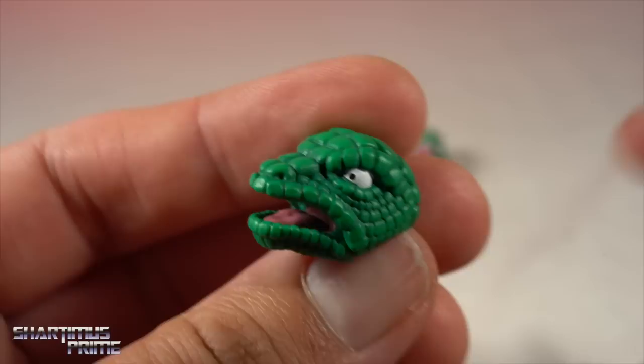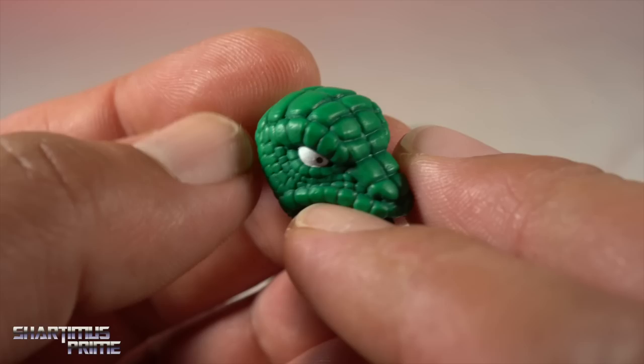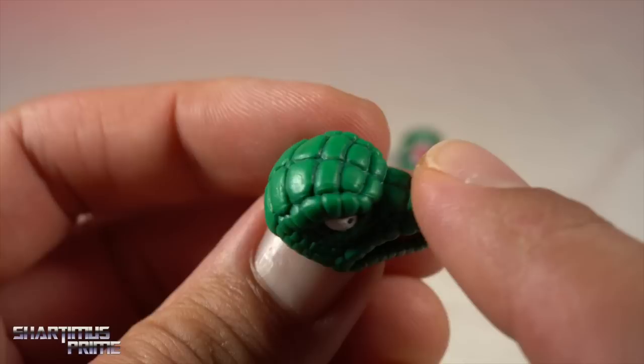But anyway, here's looking at your G1 Lizard head, and I like it a lot. Nice clean white paint apps. I love the facial expression. It immediately makes me think of the original Lizard. I'm just really pleased with this, and I love the paint. Look at that, man. Paint on my Toy Biz version is pretty amazing.